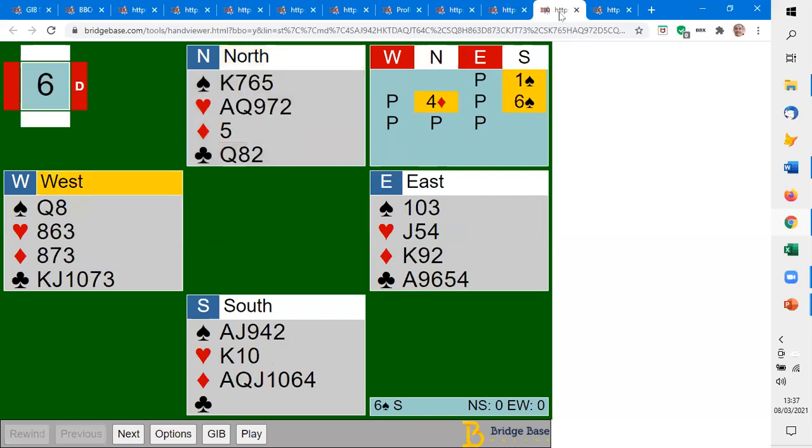And then just a couple more interesting ones. This was one where South opened a spade. Now, that's a slightly interesting choice, because it's normal, even playing five-card majors, to open your longer suit. But here they opened one spade, even though they've got six diamonds. And North bid four diamonds.